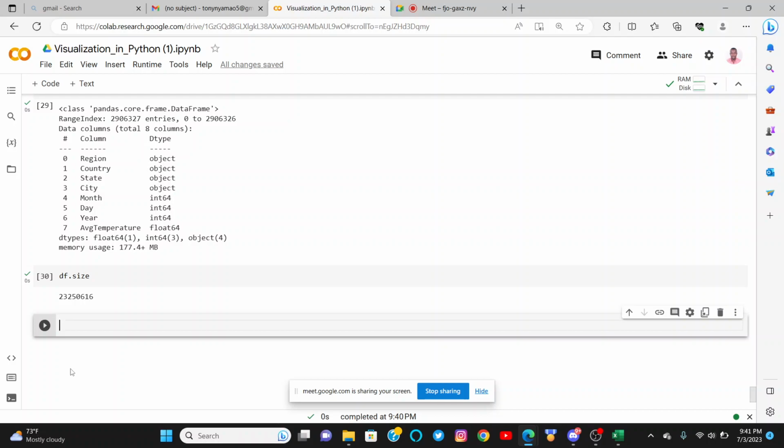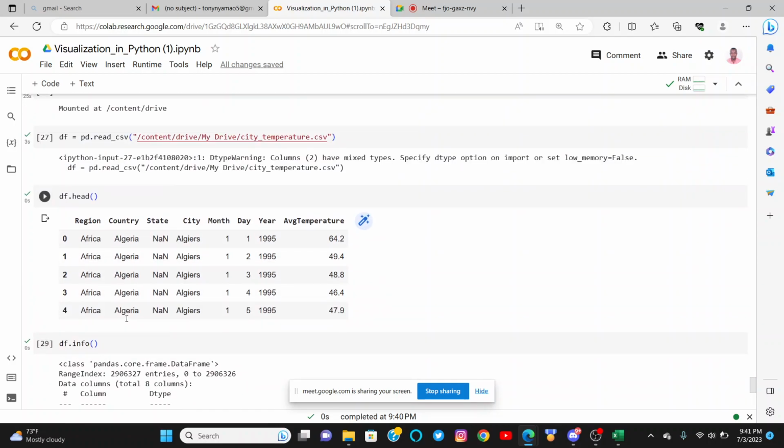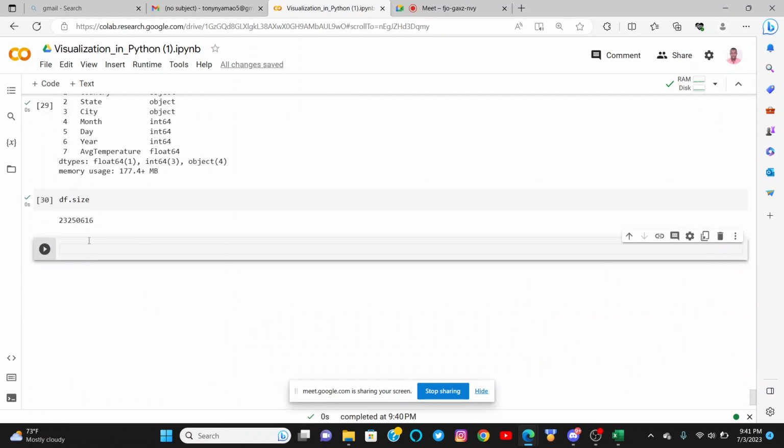So for this case, we can decide to deal with maybe the country India. I saw the India one was working very well. Before you go down to viewing the country India, continue performing basic EDA. After viewing the first five rows, after viewing the info, after knowing the type of data you're working with by df.size, we can decide to check for null values.